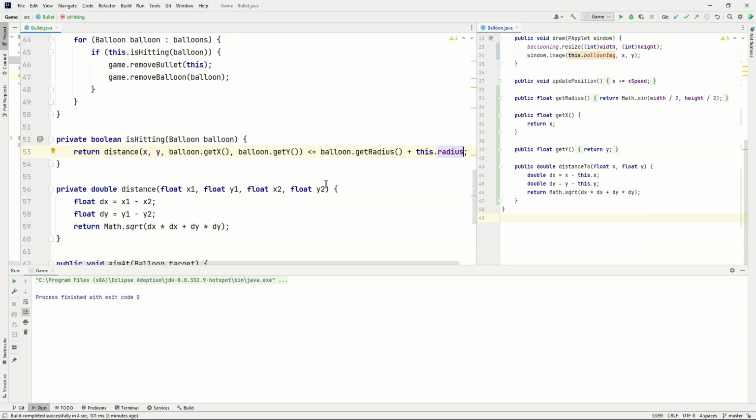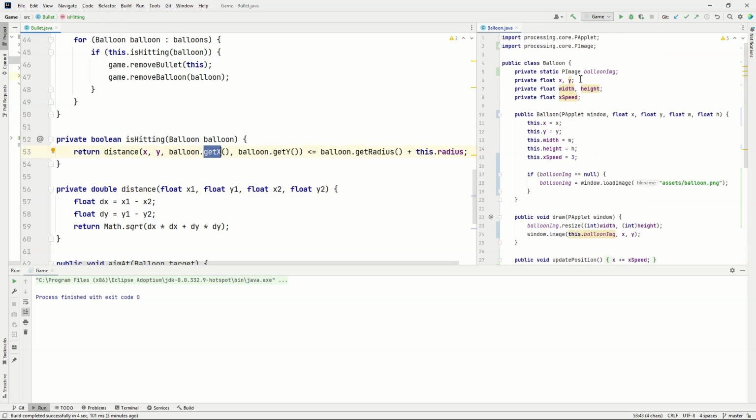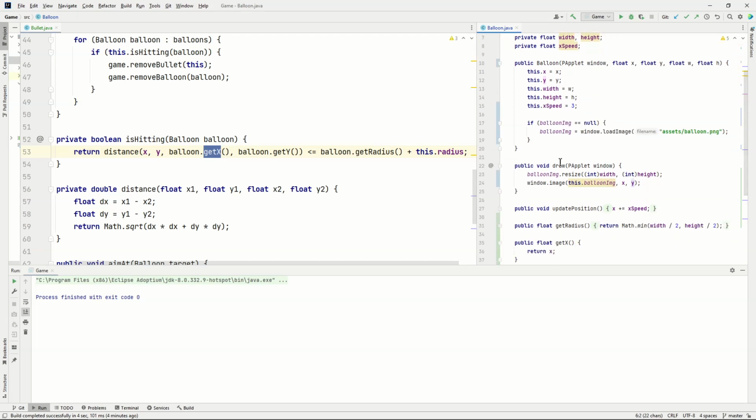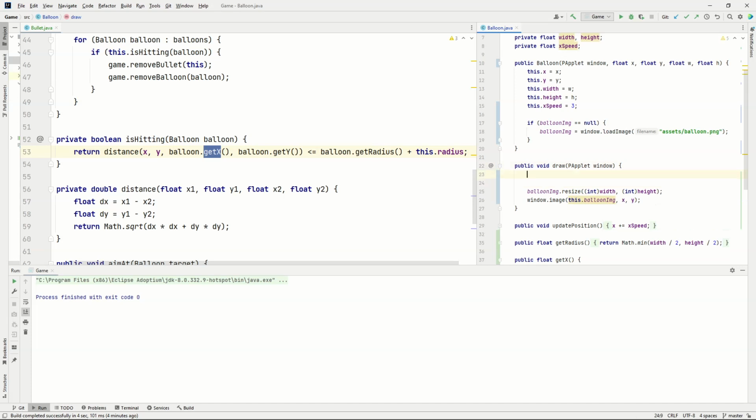Okay. So that makes sense. Here's the problem. The problem is before inside the balloon class, x and y describe the center of the balloon. The reason they describe the center of the balloon is because the way that we used to draw it was, we would say, let's draw an ellipse that's centered at xy. So it's like we made the choice for what xy would represent when we decided to draw a shape relative to that point. And the way that we drew it relative was we drew it centered at that point.